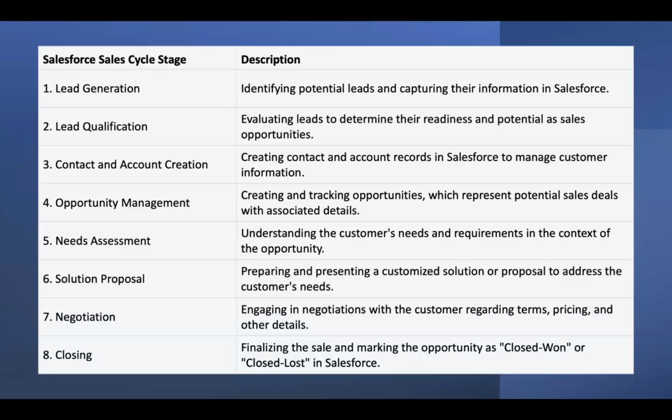Now, the opportunity has stages that the converted lead will pass through, moving from one stage to another gradually, till the final stage, where it will finally become closed won or closed lost.